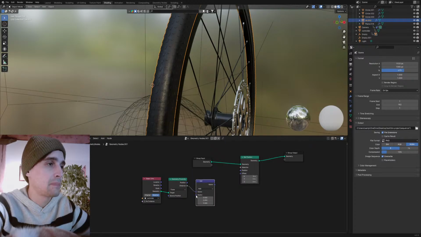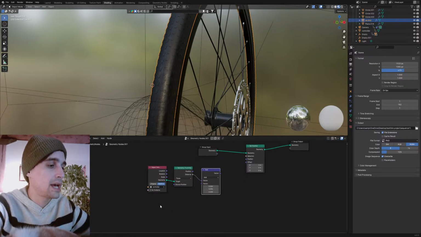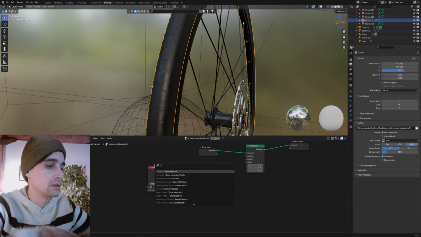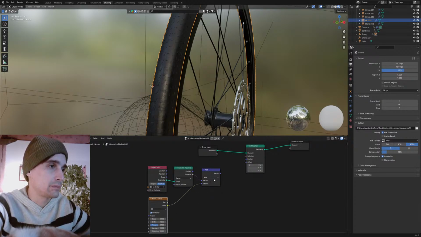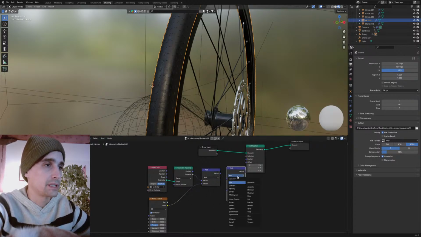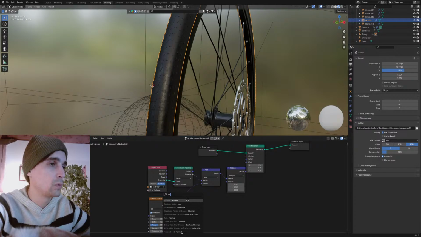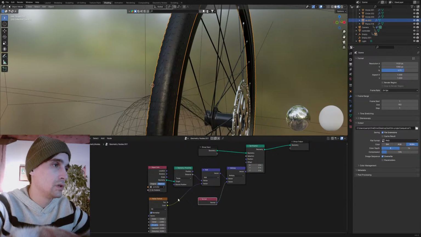Vector math add. And then what I'll add to this is a noise texture. So I'll hit Shift A and grab a noise texture. I'll plug the color into the vector. And then finally I want to multiply this by what I was explaining, the normals. So I'm going to plug the vector in here, and then connect this into a normal node. This is going to allow this noise to be displaced, deformed, essentially, along those normals.